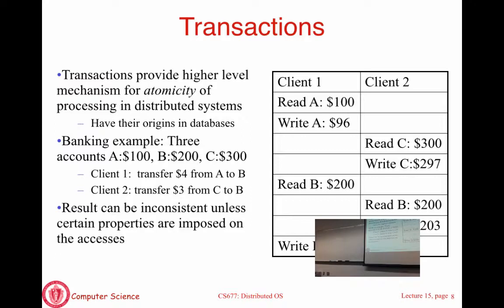You want to allow concurrency. You want to actually allow multiple processes to all execute and access the shared data structure all at once. In this case, it's a database. Yet you want correctness. You don't want this problem. You want it to look like, at the end of this, they executed sequentially, but they actually executed concurrently. That's a much more difficult problem than simply saying, let's put a lock and everything will be fine. That's a simple answer, but it's not an acceptable answer if you want higher throughput.